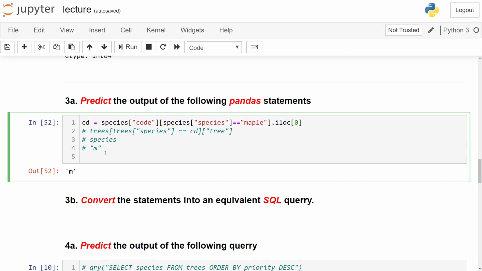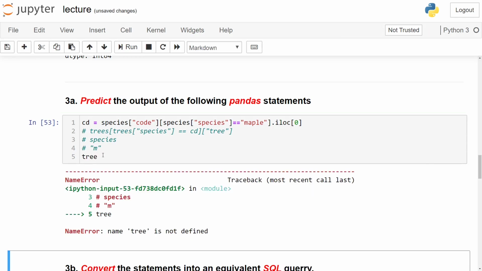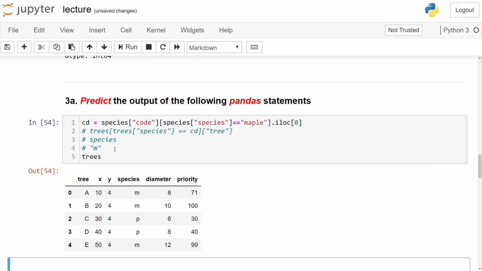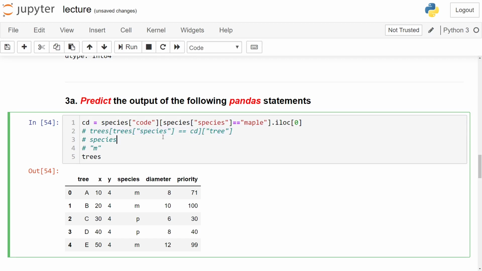So I'm going to bring up my trees table so I can take a look at this. The next thing I'm going to do, as I go through and analyze this part of things, let me see here. I'm grabbing something from trees. The thing I'm grabbing from trees is a Boolean series. So this is going to be selecting some of the rows. And the rows I'm grabbing are, first I'm creating a pandas series with the species. So that's going to grab this series right here.